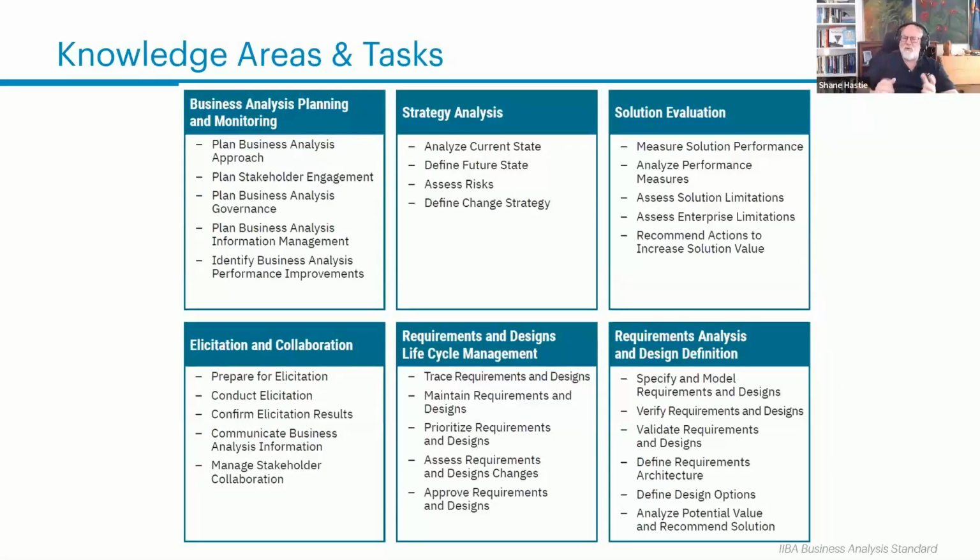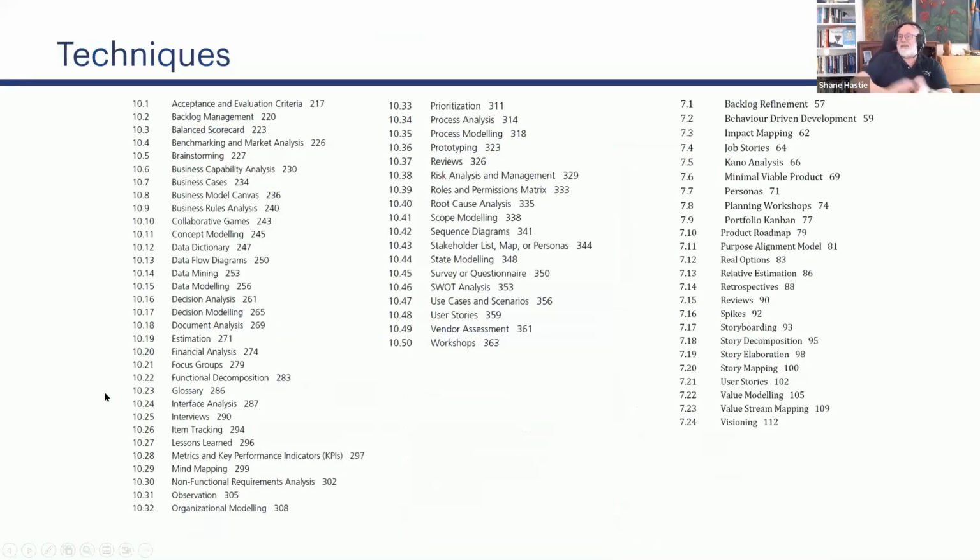So thinking of our framework, here are some of the things that need to be in there, some of the tasks, some of the processes around that. And then we have techniques, and I've just taken one page from the BABOK and one page from the Agile extension to the BABOK, and here we have 70 techniques. This can be overwhelming. And if we add the other practice guides in there, it's, oh, where do I start?